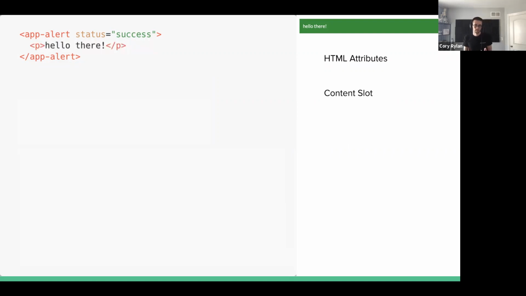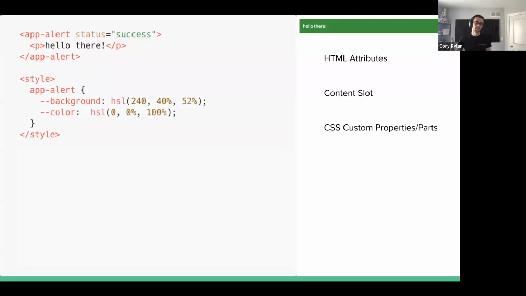Another API feature, which is part of the Shadow DOM API, is content slots. So this allows us to project content into the component. So this would be very similar to, say, ng-content in Angular or children in React, and just lets you project that content in a particular area of your template. So this would be common in things like cards and modals as well.